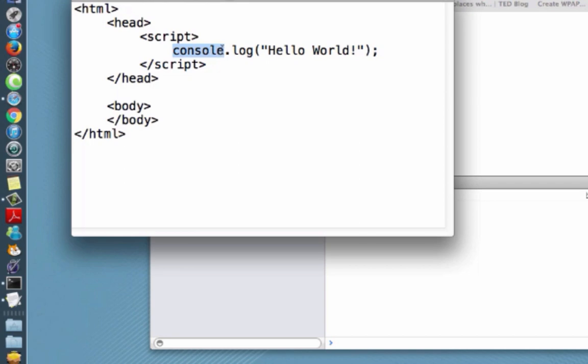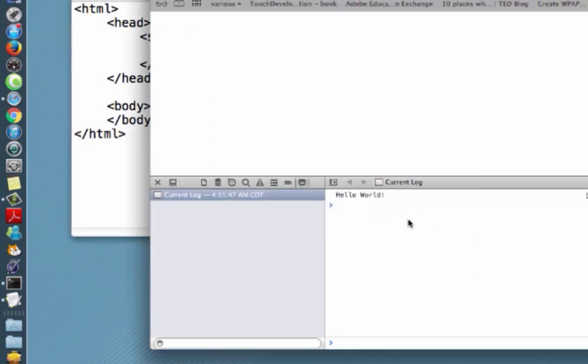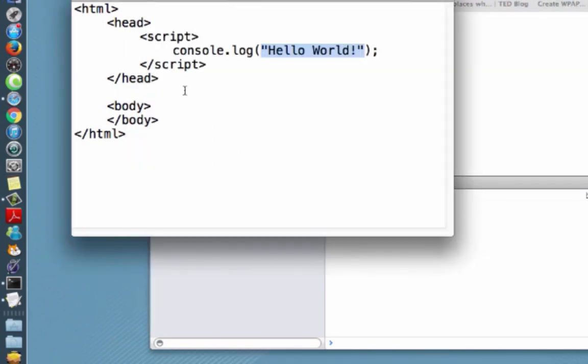So console is the object, and this is a function, a behavior, whatever you want to call it, specifically for this object. So the console has a behavior that it knows called log, and when we pass something through, it does whatever this function does with what we pass through, which in this case is printing to the console. Now another one that we can do instead is alert.